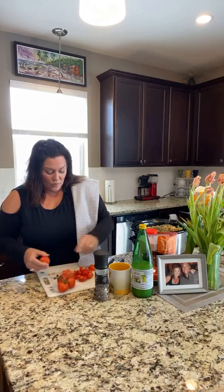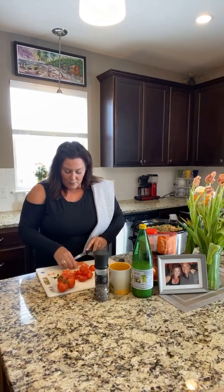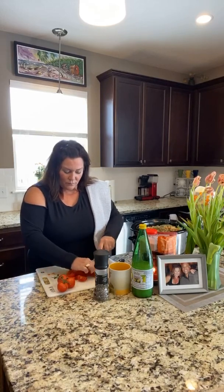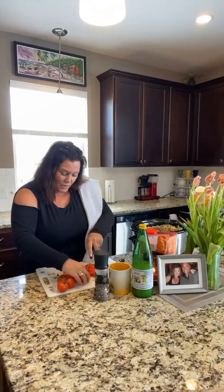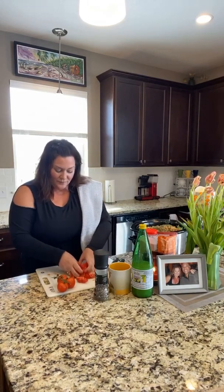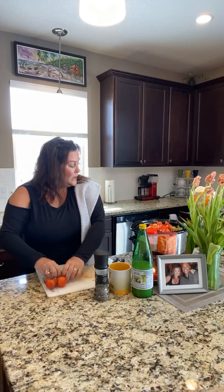Let's go with a few more. Let's chop this up. Nice size. Okay, that looks good. How much? No idea. Maybe it's like a cup or so of tomatoes. And you could use Romas, you could use beef steak, but I just find that these are full of flavor. And we're gonna do one more.